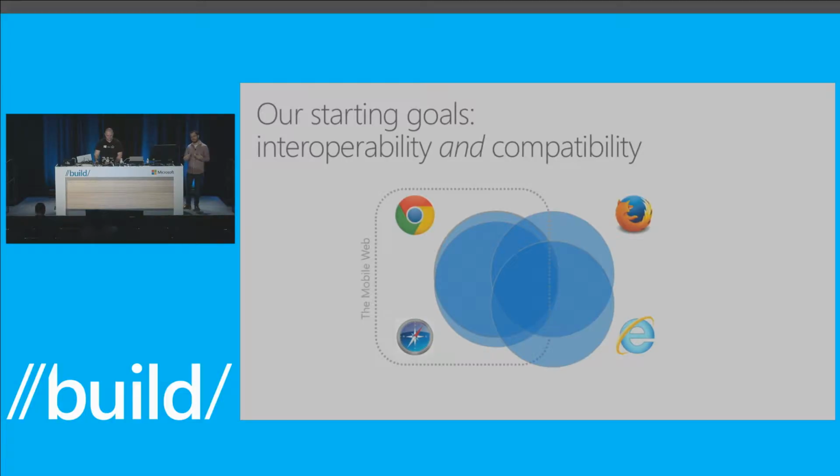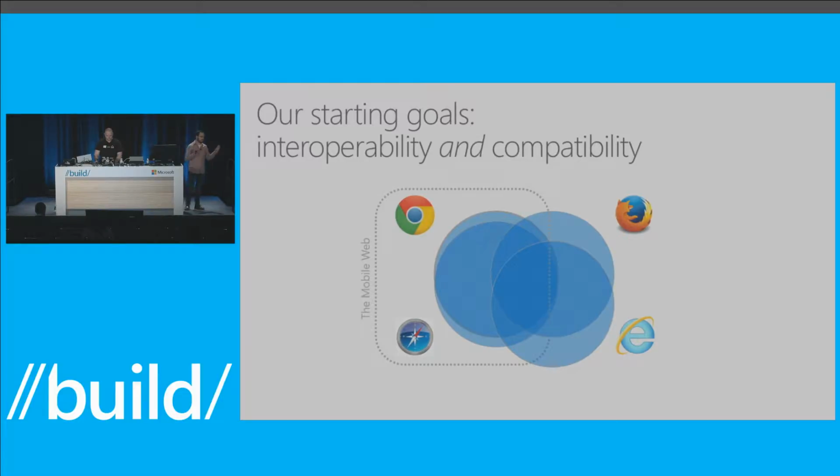But the reality is that the web uses different APIs across all browsers, many of which are defined by standards, many of which are defined by de facto behaviors, many of which aren't even in standards at all. So we paid very close attention to what browsers implement and what websites use.